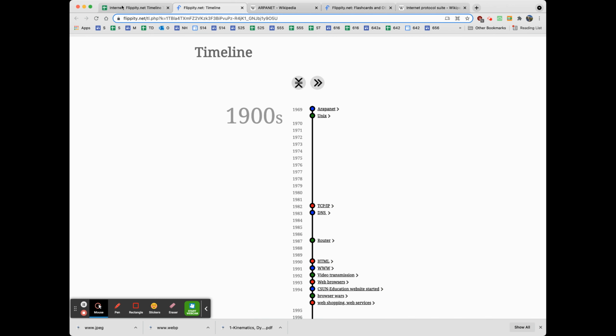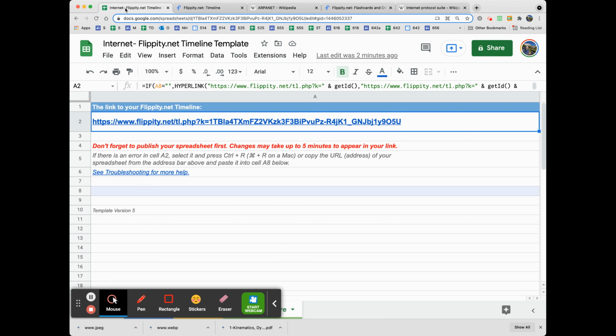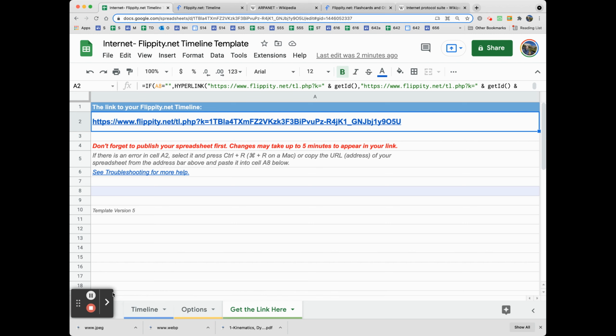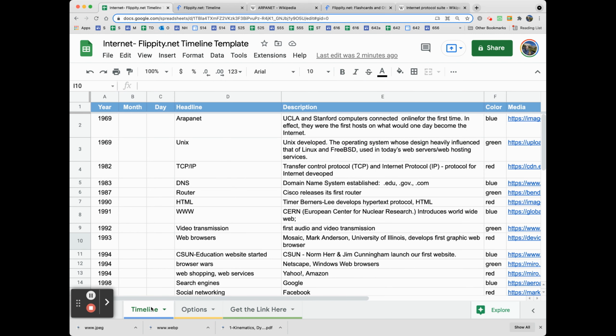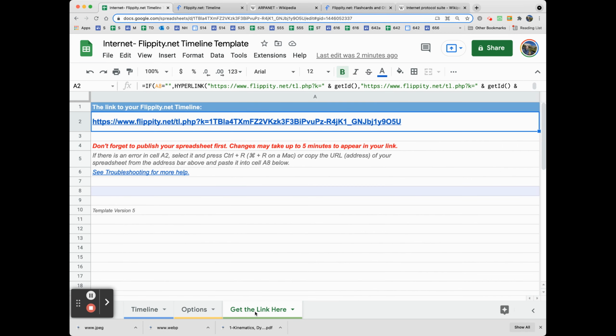So just to recap, you have to use a particular spreadsheet. This is going to be a template that you can use, and you can simply change my data with whatever you wish. The thing you do not want to change is the headers, and you do not want to change this information over here, because this is going to be auto-generated, which takes you directly to that link.